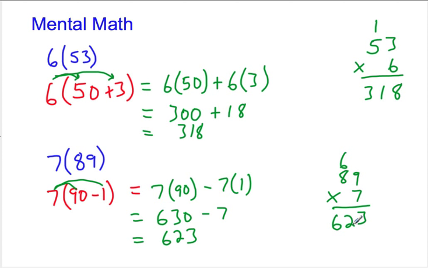So with practice, the mental math aspect here of the distributive property actually makes these very fast. So I've done them on paper here, and I've explained each step, but when you're doing it in your head and doing it quickly, this can happen in seconds, 1 second, 2 seconds, 3 seconds, and people will be amazed at how fast you can do these big multiplication problems. So we'll practice some of that tomorrow.